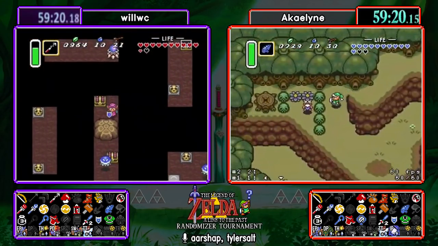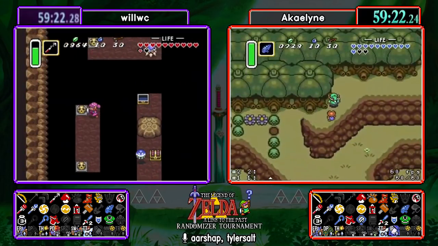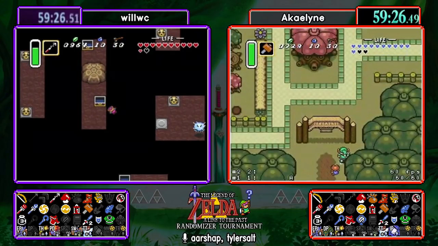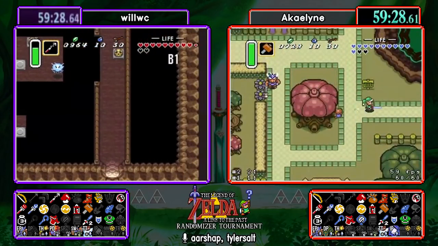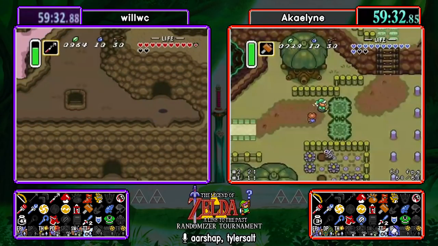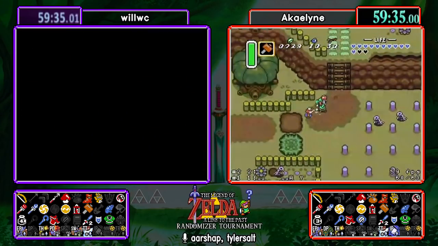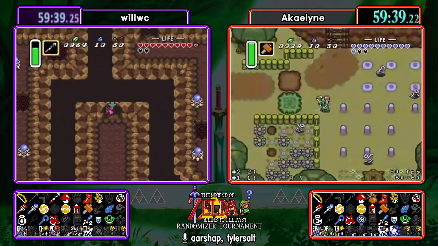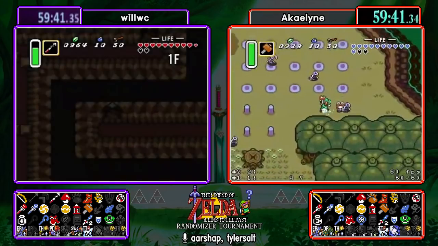Piece of heart. 10 arrows. Uh-oh. And a bottle. Unfortunately, that is a bust. Yeah, that's unfortunate for Will. Where is this Cane of Somaria? It's in Mire. It's got to be in Mire. Yep.